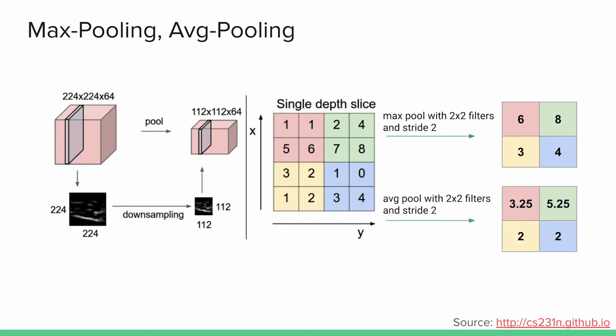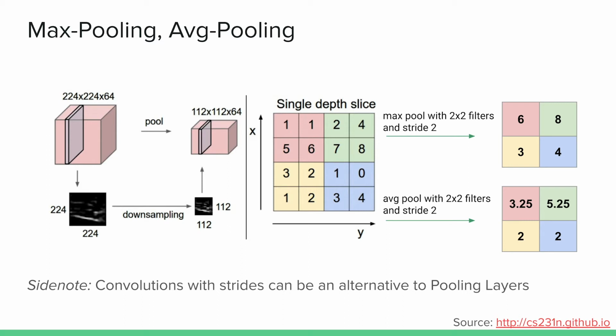Similarly, average pooling will just compute the average of its inputs, and that will be our output. So on the left here you see one example. If that black and white image would be our input, and we have a 2x2 max pooling, it would extract this into a 112 by 112 image, kind of downsample that image.